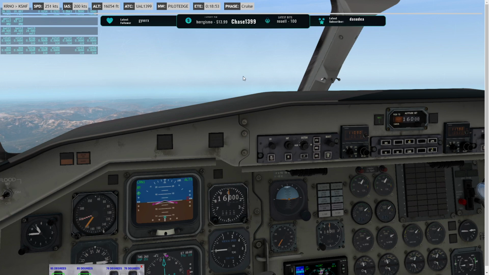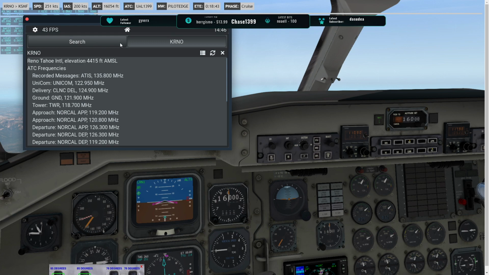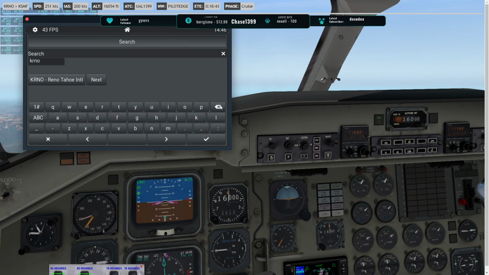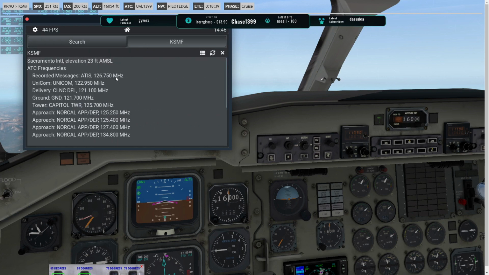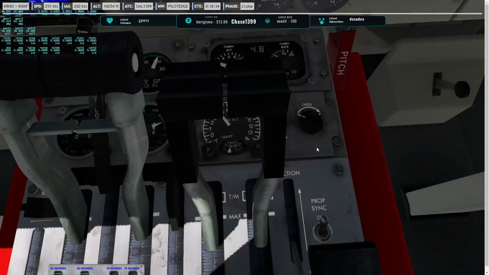So Sacramento's elevation is 26, I believe. Let's double check that. 23. So we'll come down here. We'll reset.